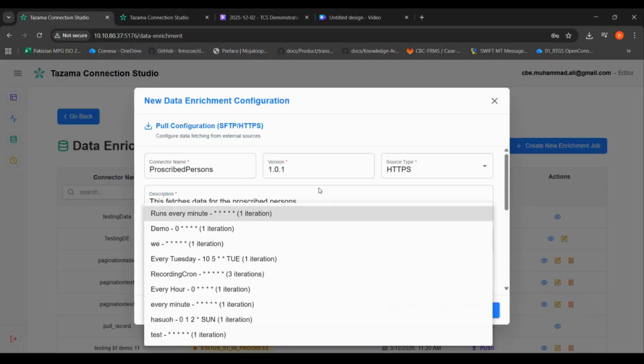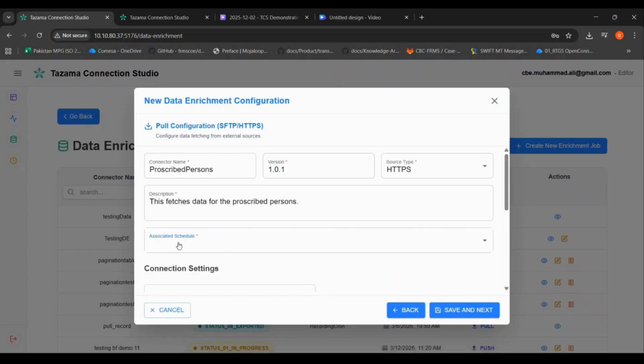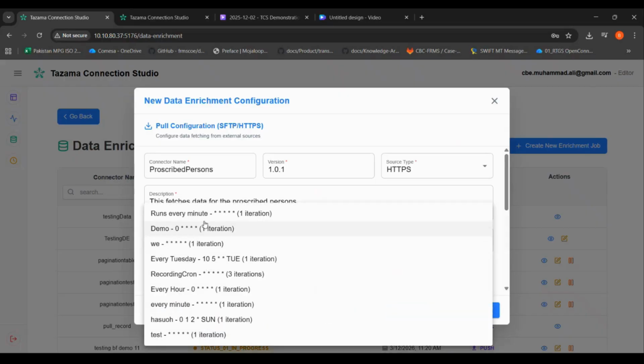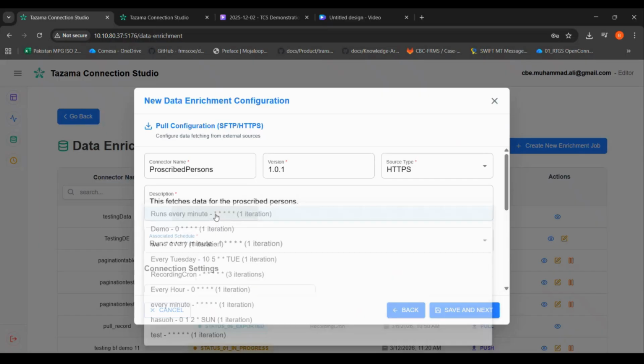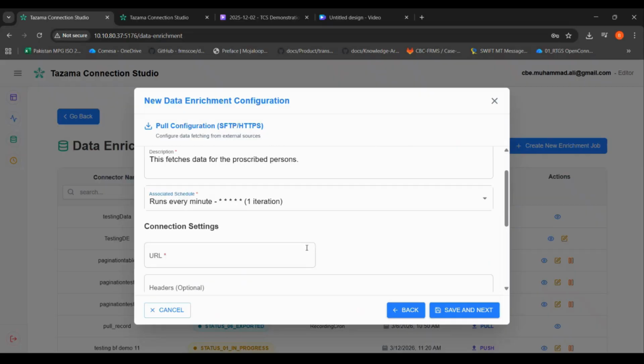All right, and now in this field for the associated schedule, what I'm going to do is link this with the cron job schedule that I created in the previous video. So you can see there's a list of options that we have here, and I can see the one that I created at the very top, which was runs every minute. And I'm going to just select this for running it, basically.